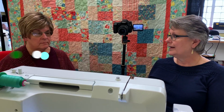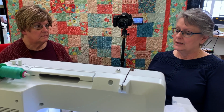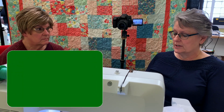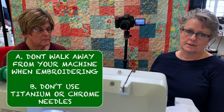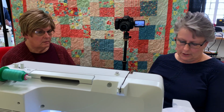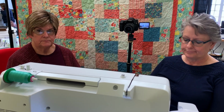If you walk away and that titanium needle does not break and it keeps going at your machine, it will cause you a fortune in damage, which is not covered by warranty. So A, don't walk away from your machine when it's embroidering, and B, just don't use the titanium needles. The needles don't cost that much money. A titanium needle is going to cost you more in repairs than it does in replacing needles. Way more. What about chrome? Same thing.